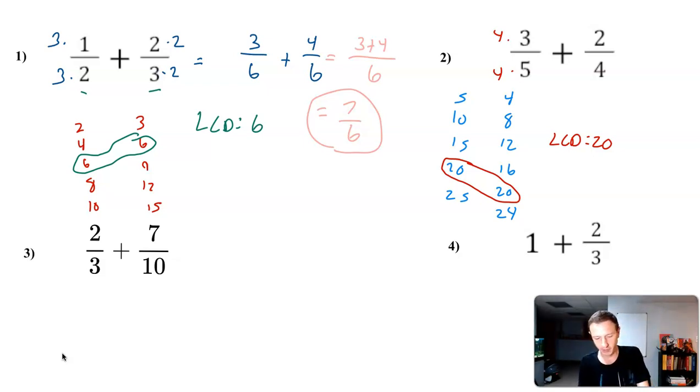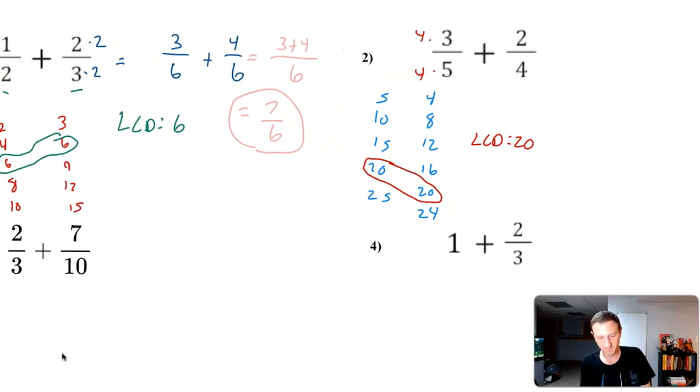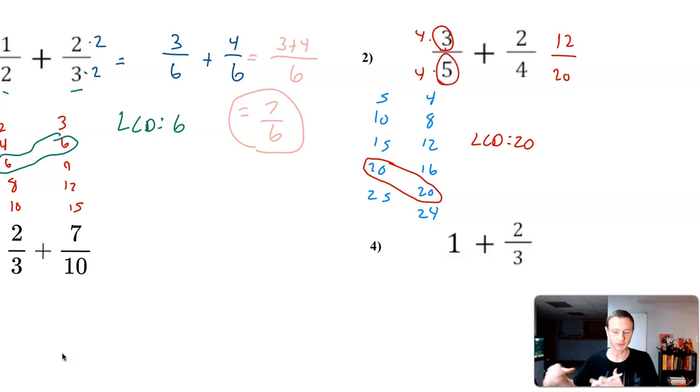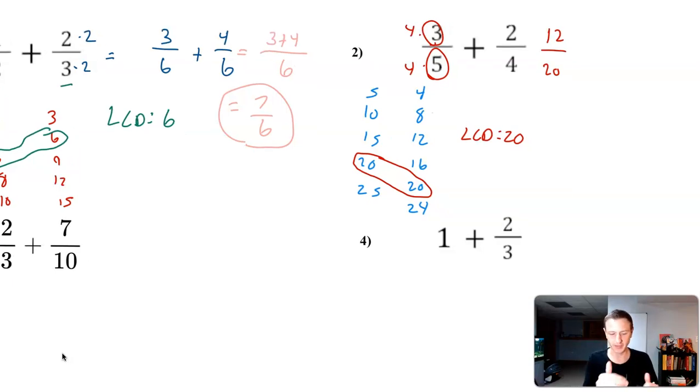So what I end up with is 12 over 20. But remember, 12 over 20, 4 goes into 12 3 times. 4 goes into 20 5 times. So it simplifies back down to 3 over 5, but that doesn't help us add. So we're changing the visual of it. We're not changing really the value of it. So that's why we want to offset that by doing the same thing to the top of the fraction.